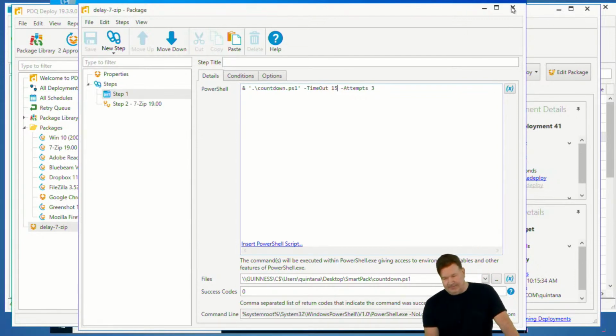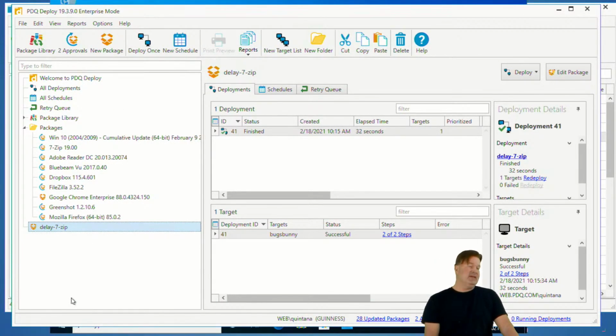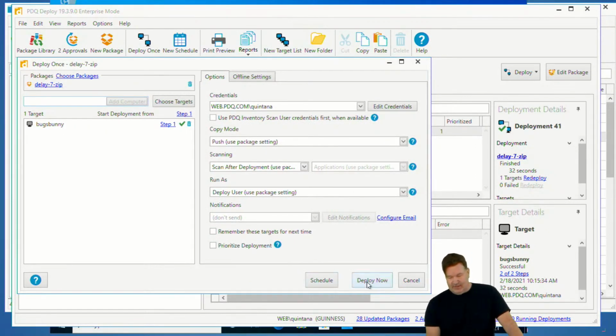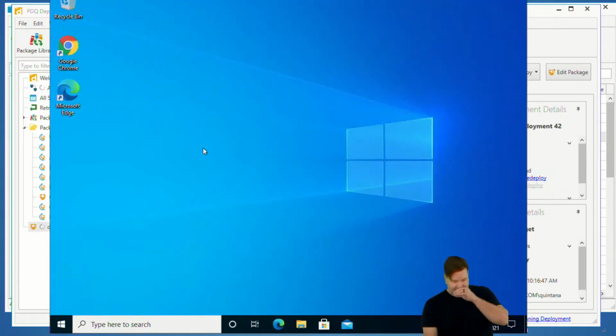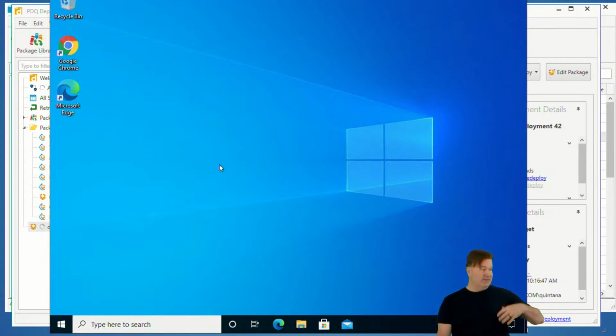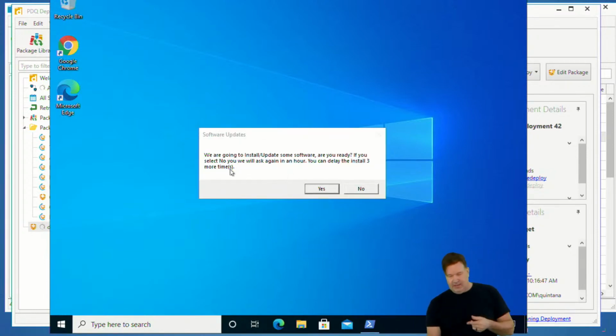Yeah. All right. So this actually succeeded. This time I'm going to read faster. We're going to do the same thing. So we'll just redeploy this again to 7-zip. It should come out and ask us again. Here we go. And we should have the same number of attempts because it already deleted that file, right? So here we go. Going to install 7-zip.